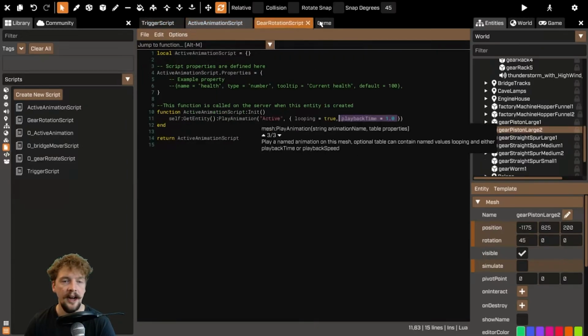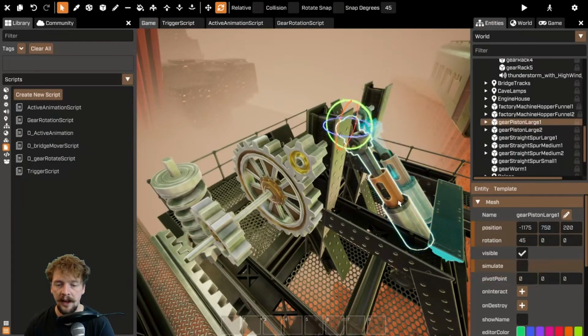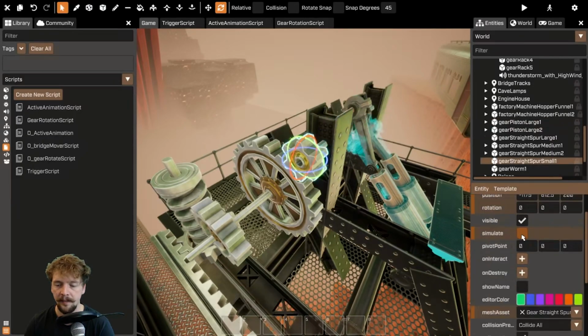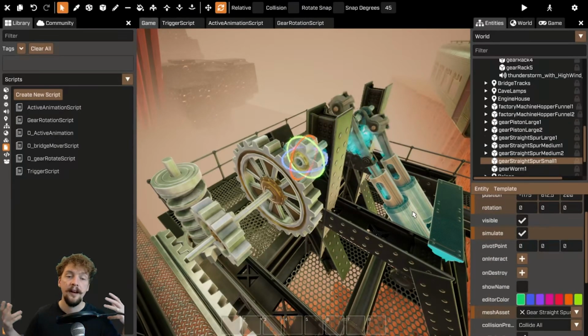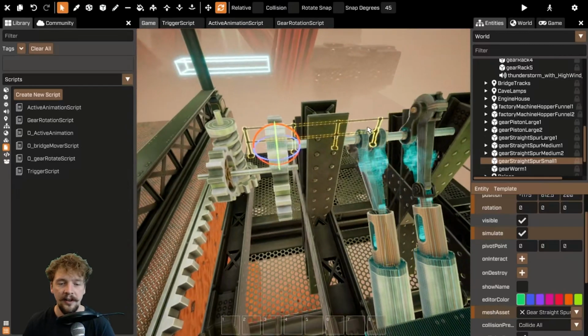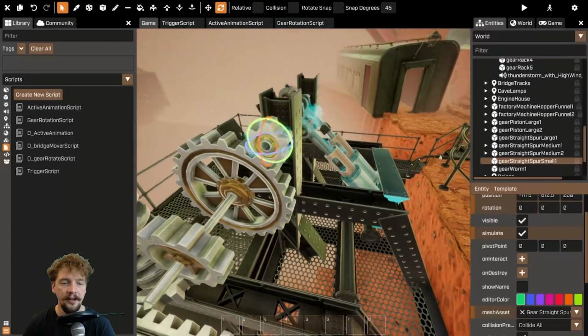Let's have a look at what that looks like in the game. So simulate that, and let's simulate that as well. And then let's simulate that. Okay, so they're all moving at the same rate. That's that bit sorted. So it kind of looks like they are on the same sort of pole, and that's really what we wanted that to do.